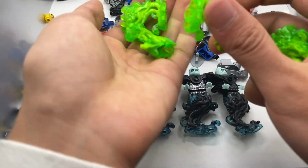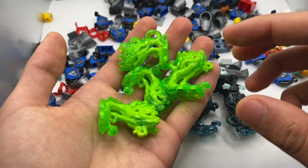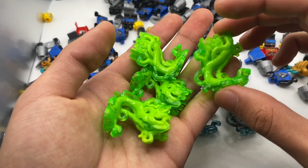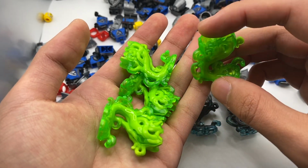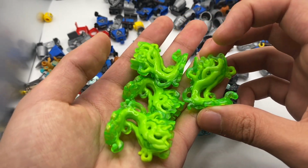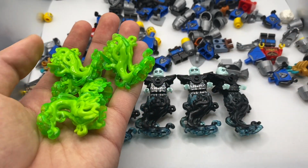Technically, I was very surprised to see these here because these are licensed pieces. They've only appeared so far for the Mysterio figure, which is from the LEGO Spider-Man or Superheroes lineup, so I was honestly very shocked to even see these ones being sold in the green color, this kind of spring and transparent dual molded green color, but super cool to get a few of these. Definitely wanted to stock up on them because it's one of my favorite recent LEGO pieces, just in terms of detailing for minifigs.